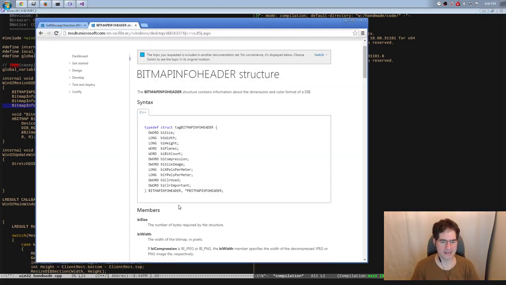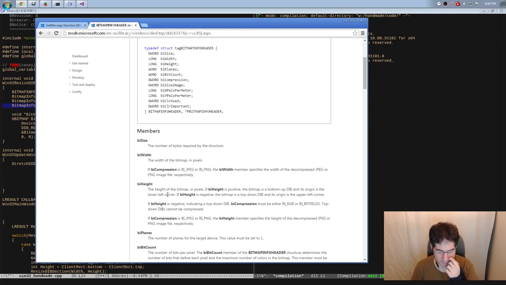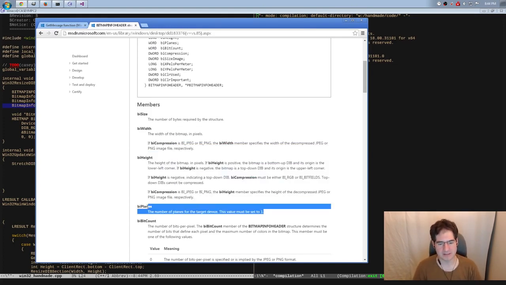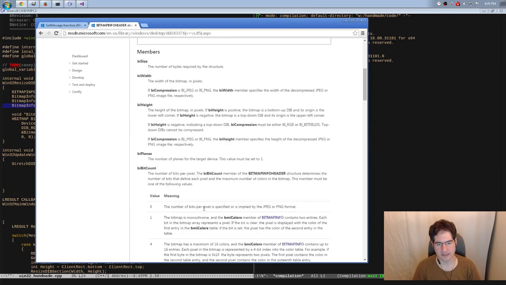We know what the planes are because that is sort of an old school notion. Basically, bit planes used to be when you would specify multiple chunks of memory that get combined to give you the color. We don't have to do that anymore. Thankfully, all of the pixel RGB values are not stored in like a red plane, a green plane, a blue plane, or something where you have 1 bit per each part of the red value or anything like that. We don't have to worry about that, thankfully.